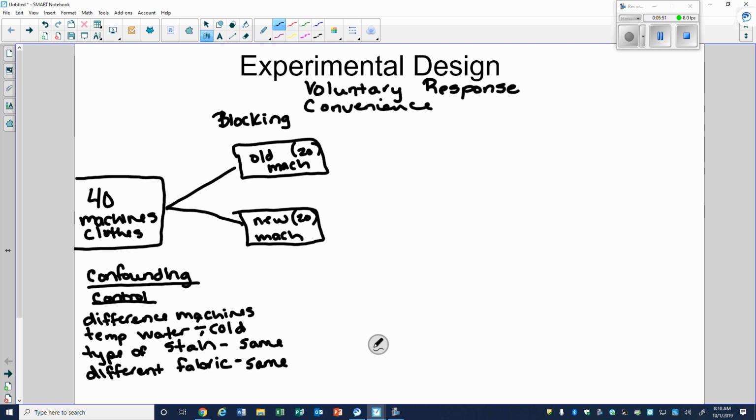Okay. All right, so once we have controlled for everything that could possibly affect the results of my study, we have to recognize that there are some confounding variables out there that we may not even know exist. So if I don't even know they exist, then there's no way that I can try to control for it. So what we have to do to take care of all those things we don't know about is make sure that we randomize our experiment.